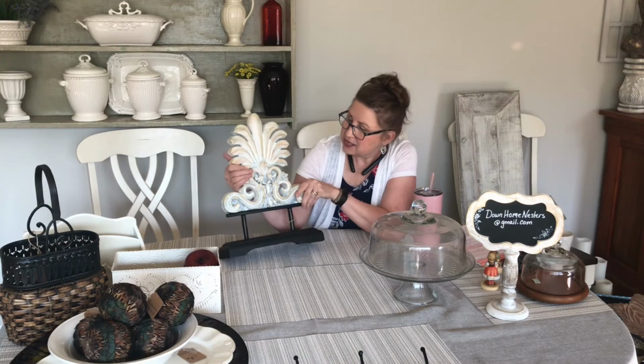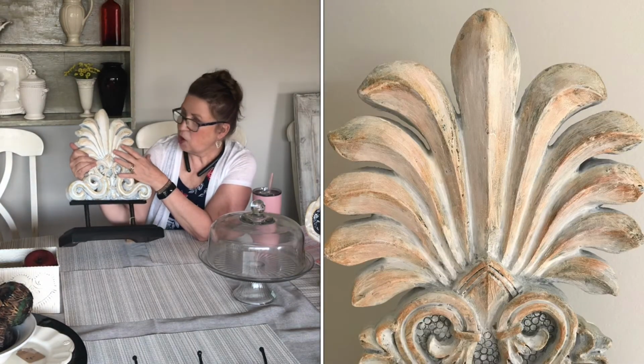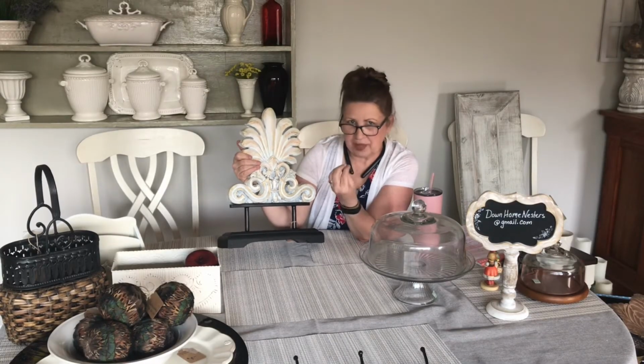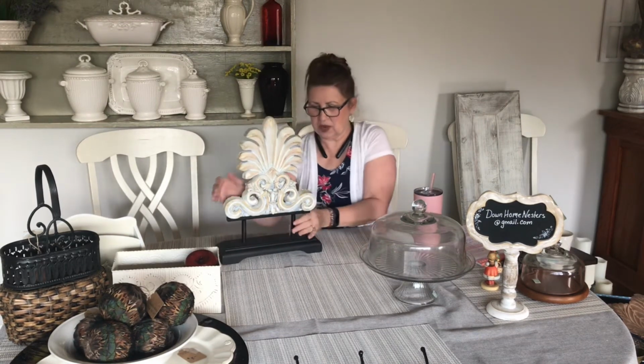It has almost an amber golden tone that's coming through. And then I did have to shellac it to stop that from coming through so I could get some of the colors and details out that I wanted to.